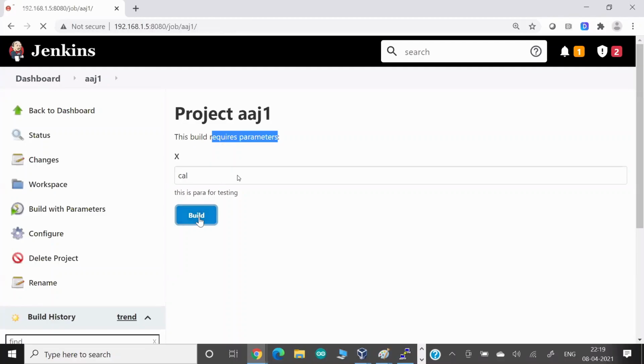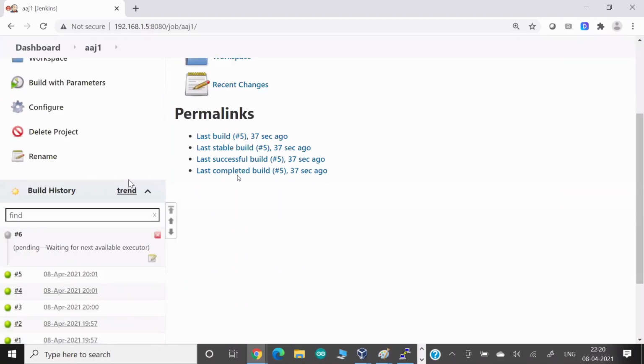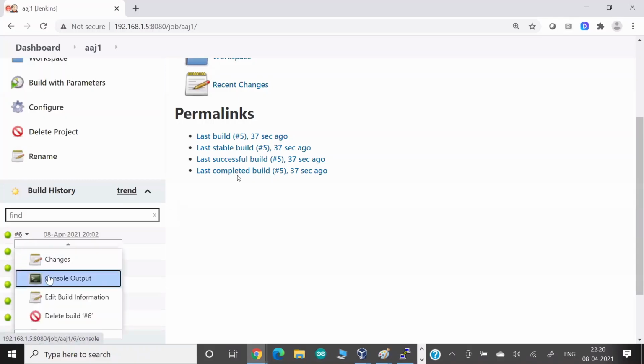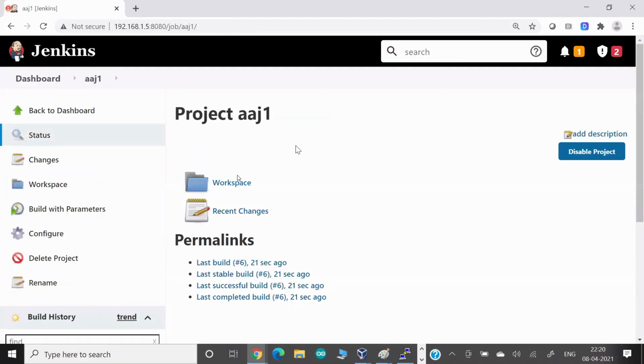So based on my input, accordingly they will run that particular job. Or maybe let's say you want to deploy a Docker container. So at that time the job will ask which image you want to use to deploy the container. So that kind of thing you can also do. Hundreds of things you can do to implement and use the parameter. We have a lot of examples where we use the parameter.